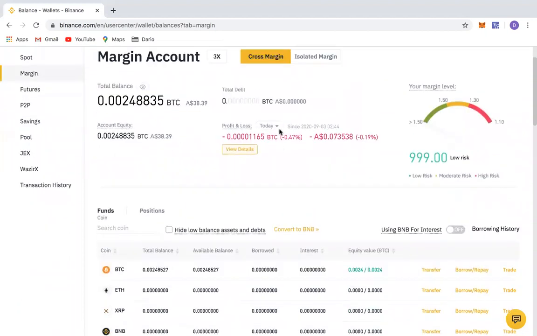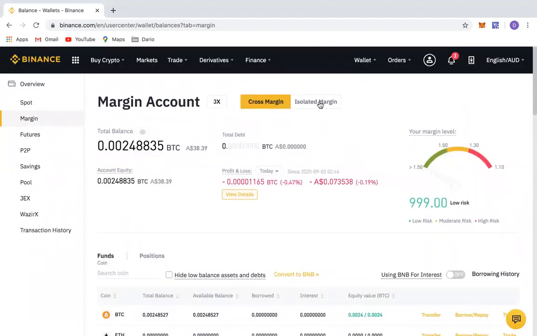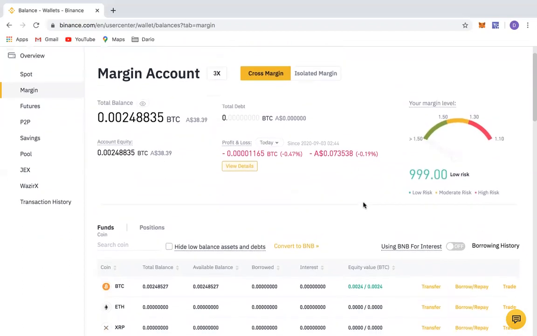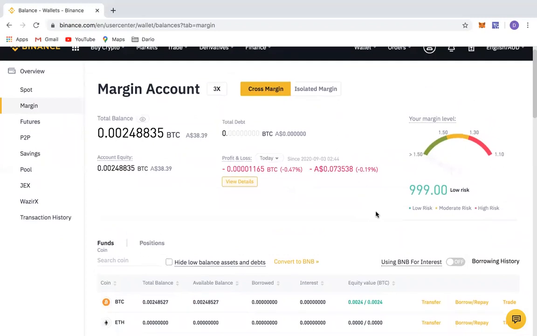And just to explain the difference between cross and isolated, basically, let's say I have 5 positions open on cross margin and 2 of them are green, you know, they're in good profit. 2 of them are down in bad profit, and one's just a bit of Bitcoin or US dollars sitting in there, whatever. If those 2 positions in the red get liquidated, the cross margin on the Binance platform is actually going to use the other coins that you're holding and the other trades to kind of keep you in that position. So it's going to allow you more room on your liquidation.